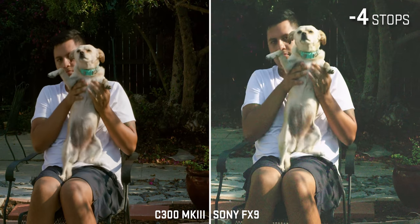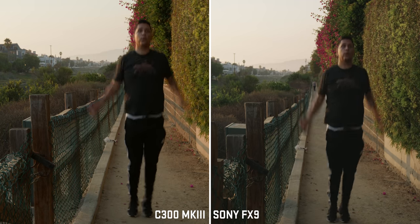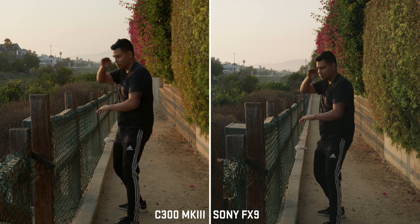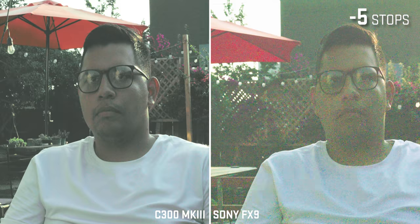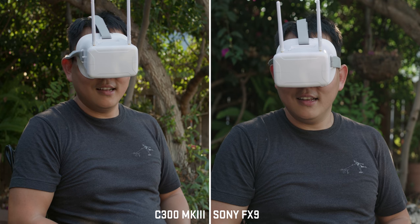I actually noticed something similar with the Canon R5 and the A7S III. I don't think it'd be a bad idea to underexpose the Canons by a little bit. But there is more to the story — I'm recording at the highest possible setting on both cameras, which means the Canon has an advantage because it can record RAW internally. I love the RAW Light codec — it's easy to work with, but it is a gigabit per second, so you'll blast through 500 gigs of data in an hour of recording. In XF-AVC, we can still recover highlights by a comparable amount, but looking into the shadows at four stops under, it's still better than the FX9 — but when you compare it to RAW, it's not even close. At five stops under, RAW was really the only one that stood a chance. So when it comes to dynamic range, Canon still wins even in XF-AVC, but to really unlock all that potential you have to shoot RAW.